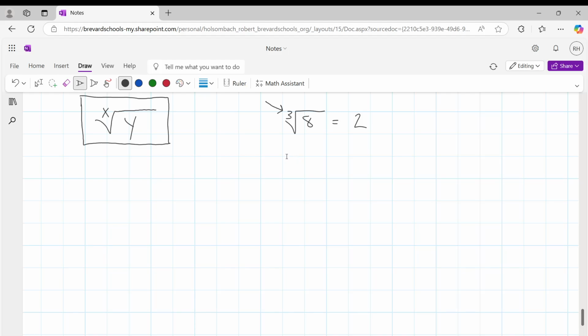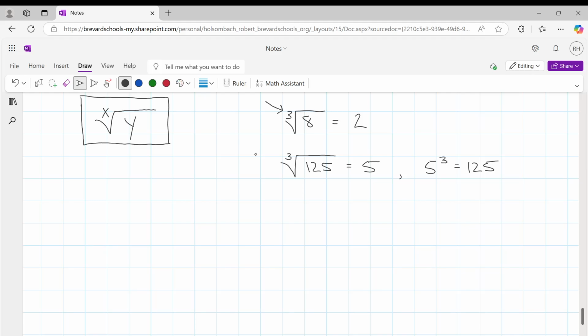If you want to try this, try the third root of 125 and see what you get. So 125 typed in, second that button, and then 3 again, hit equals, and you should get a 5. The third root of 125 is equal to 5, again because 5 to the third power equals 125. Everybody okay with that? Almost everything you're doing today is just using the calculator to find a third root, a second root, or a fourth root.